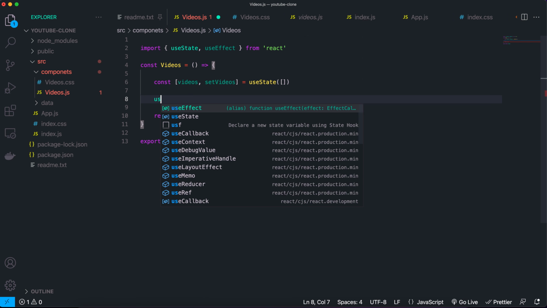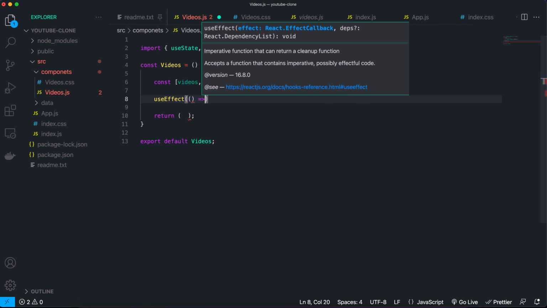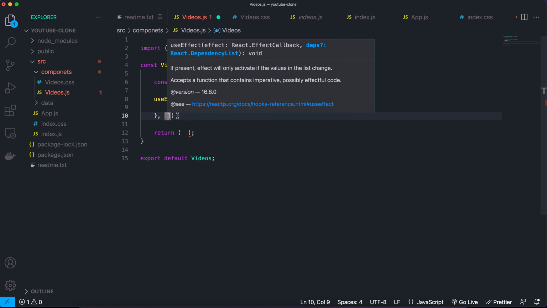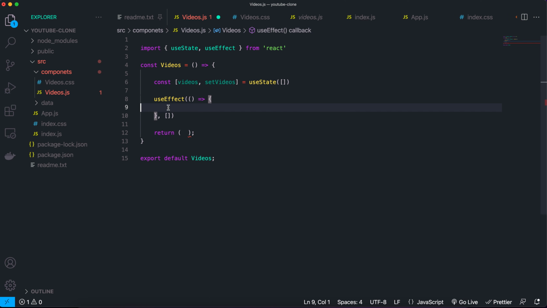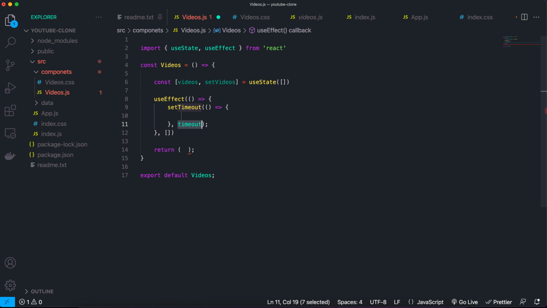So I'm going to use useEffect. It is going to take a function as an argument. Initially there is no dependency, so we are giving the empty array. To simulate the Ajax HTTP call, I'm going to use setTimeout here, because we are not actually making any Ajax call. We are going to get data from our local folder data.